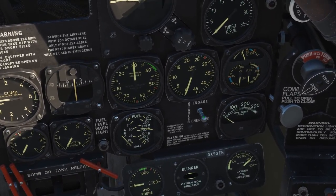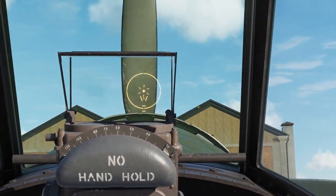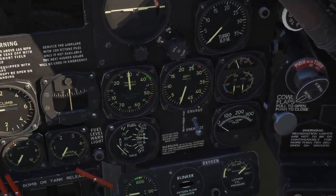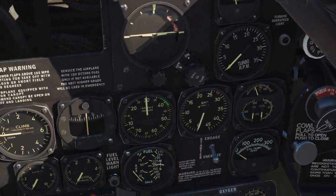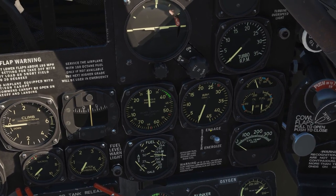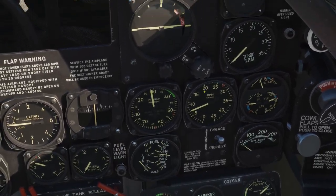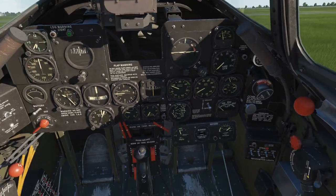So I'm going to put it onto energize with the left mouse button. We'll hold it for about 8 seconds and then we're going to start up, and this propeller is going to start moving. And along lazy 8, then we are going to right click and then move the throttle just gently forward, and it should start catching. You can see the propellers moving up there, and this will start going around, and we know the plane started. Great, so that's the plane started.